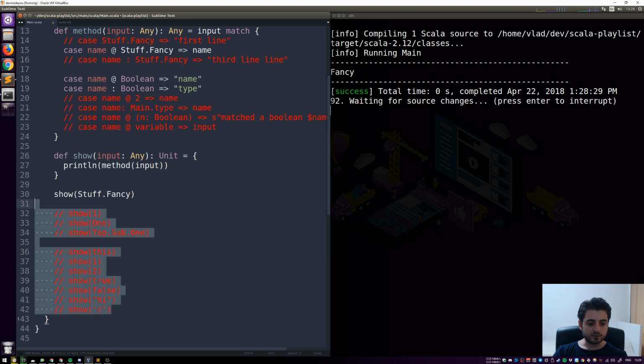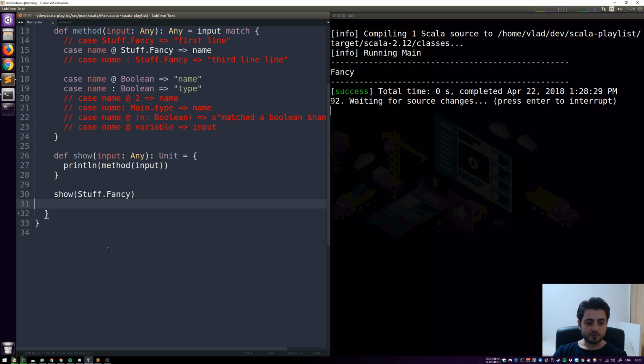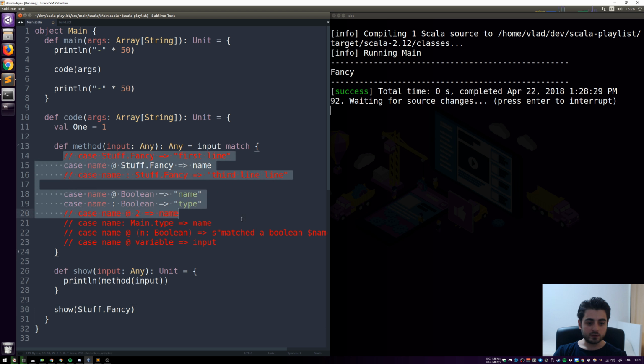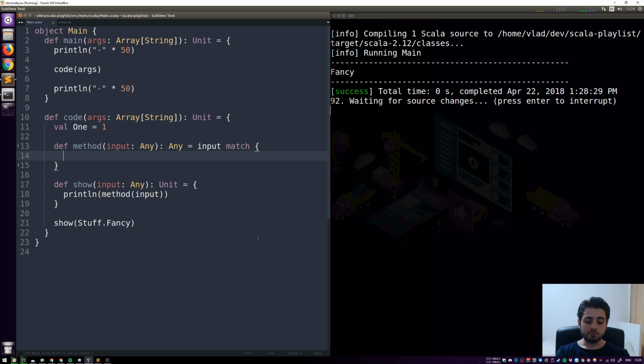And while I remove all of the stuff, I'm also going to recap everything that we have done. We know the constant patterns now, and we know the variable patterns, and the wildcard patterns, and those name bindings, and now we also know the type patterns. All these patterns so far are what I call primitive patterns. I don't think anyone else calls them like this, but I do. I call them primitive because everything else from now on is basically a combination of these. And now this is where the fun begins.